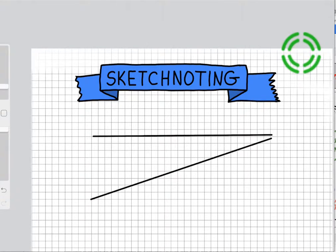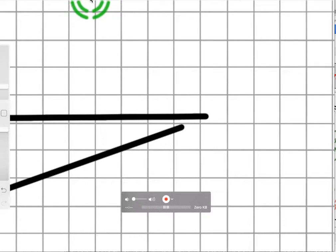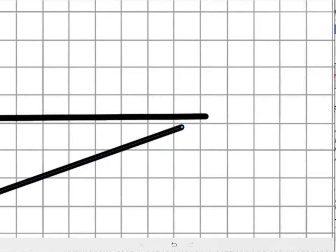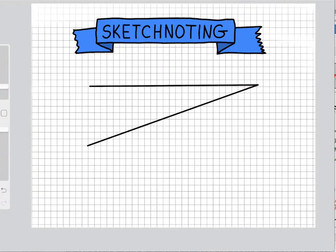If I got my line here, and I was like, ooh, I really want it to connect right there, I could zoom in and try to do it again, and usually it overlaps and it doesn't look right. But for that line that I just drew, there's a little arrow up here, a little select arrow. If I click on that and you look at this line now, you can see it's got little dots at the end. I can actually take that dot and extend that line, so I don't have to redraw it. So now I've got some nice straight lines.